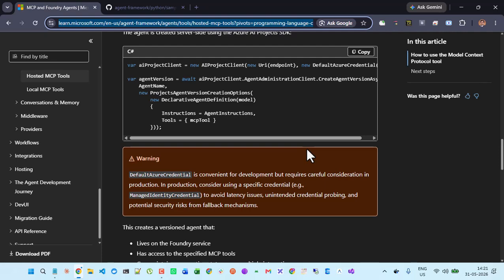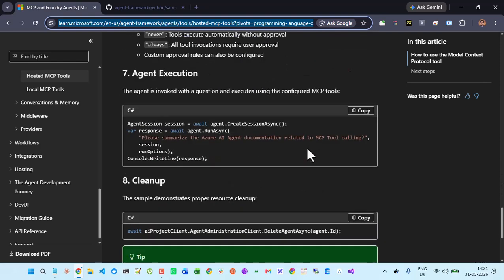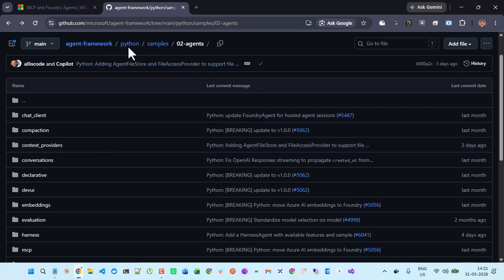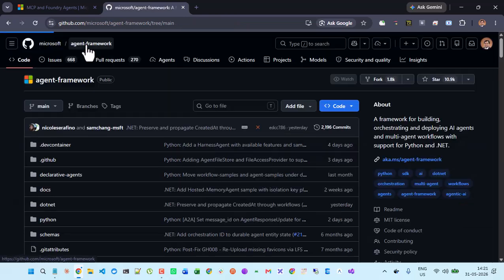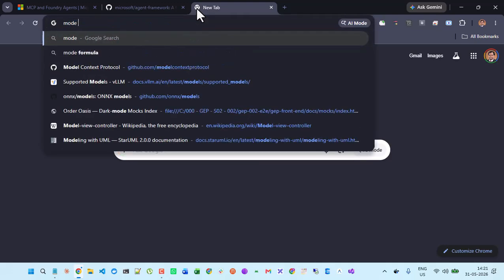So is this enough to teach? May not be enough. So let us go to the .NET examples, or we can also use the Model Context Protocol directly.